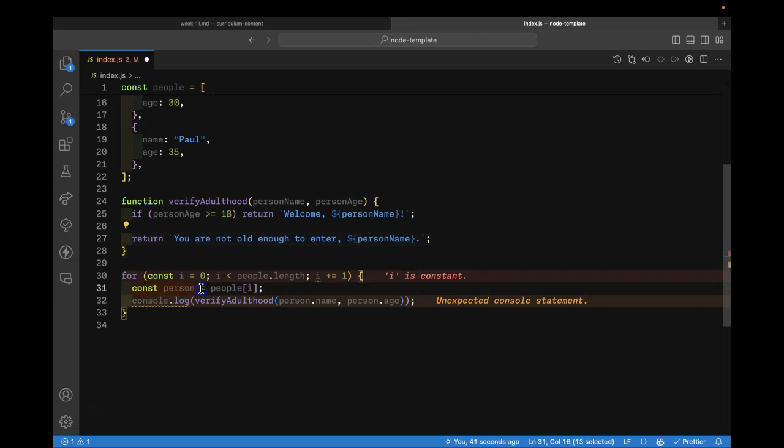Now in here, this is fine. This is const. You might look at this and say, well, wait a minute, isn't this also being reassigned as we iterate over? Aren't we bringing in the next person in the people array? And that's true, but this is an isolated block of code with this for loop, and so it's perfectly fine to reassign to a const within the scope of the for loop.